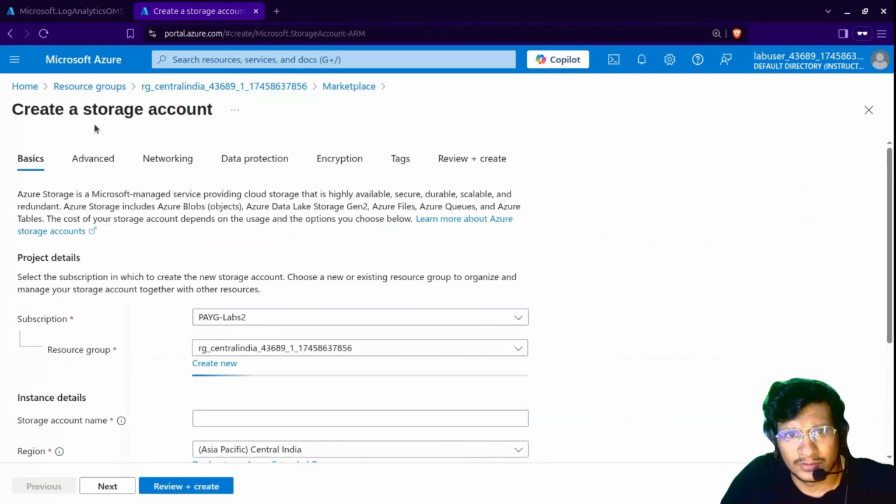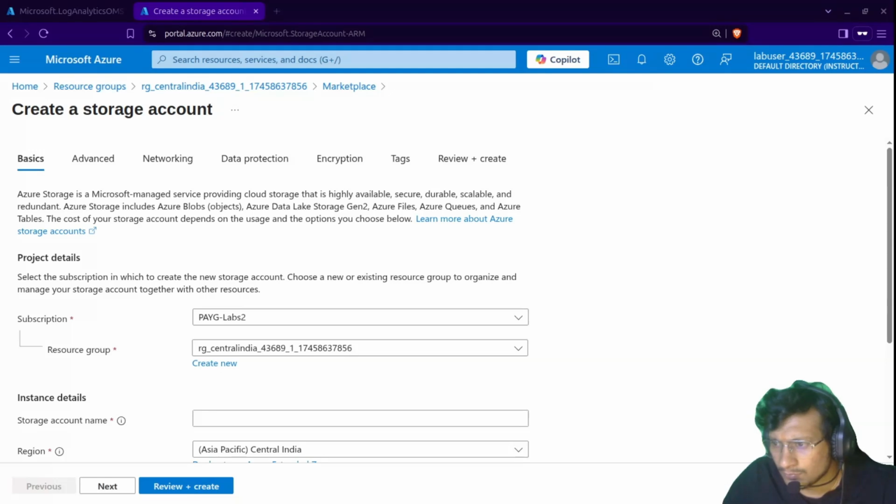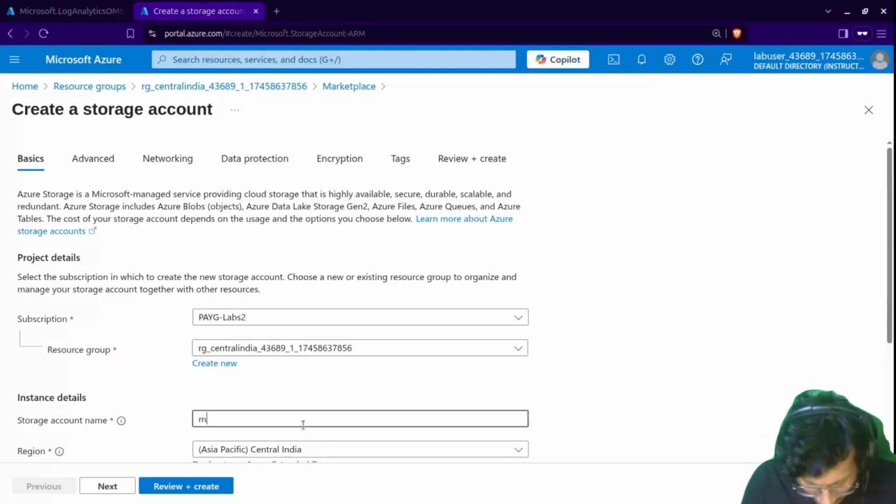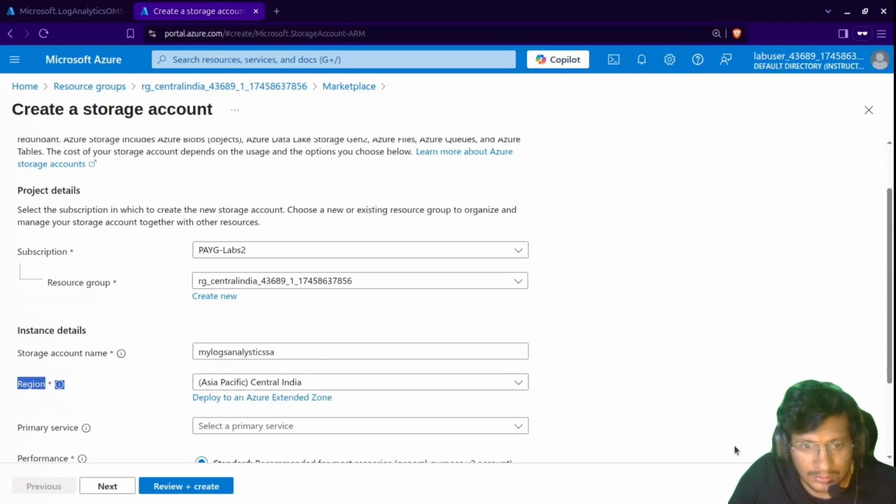We don't need that, we just want a simple storage account in the Central India region within this resource group. Let's call it my log analytics SA, logs analytics Central India, that is fine.